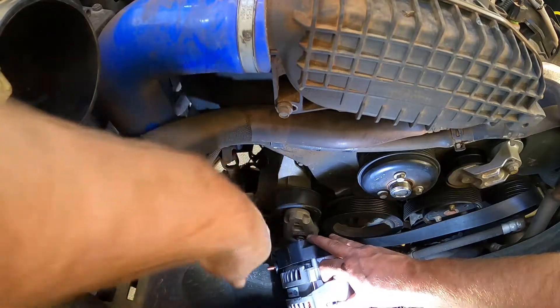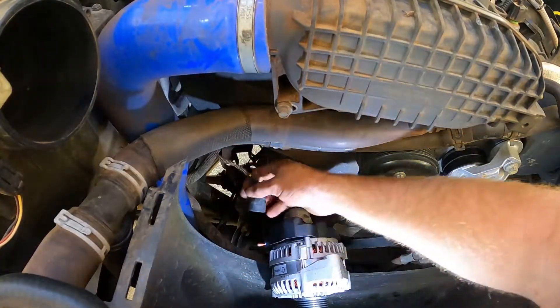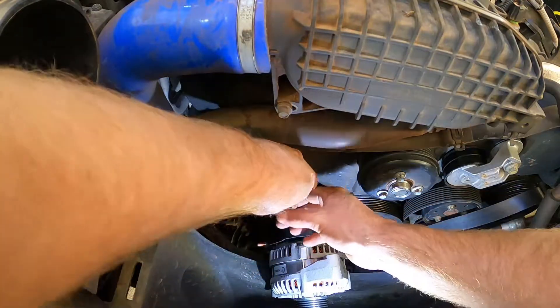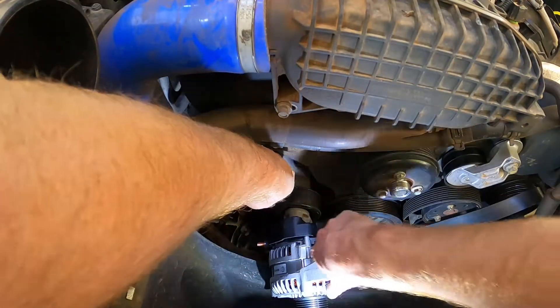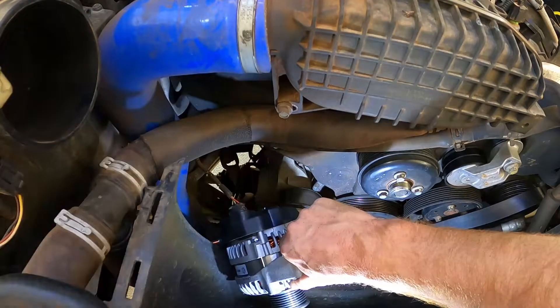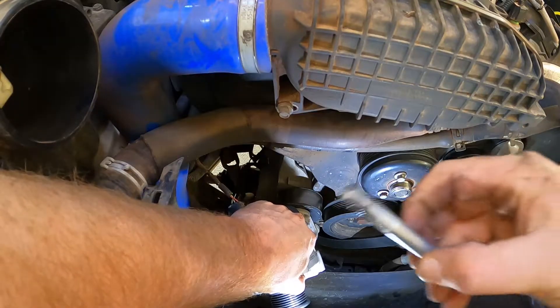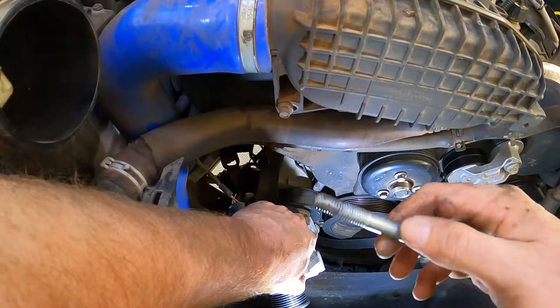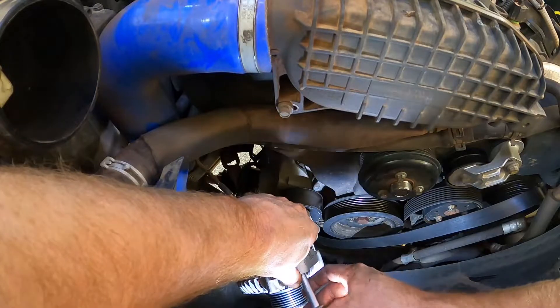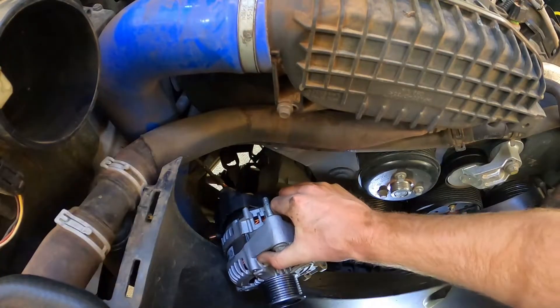Full-time people make it look easy with this camera angle stuff, but it's actually quite hard, so I apologise for all the shaky camera work. I'm a big fan of using anti-seize on my bolts — don't have to, but I'm a fan of being able to get stuff undone six months down the track.